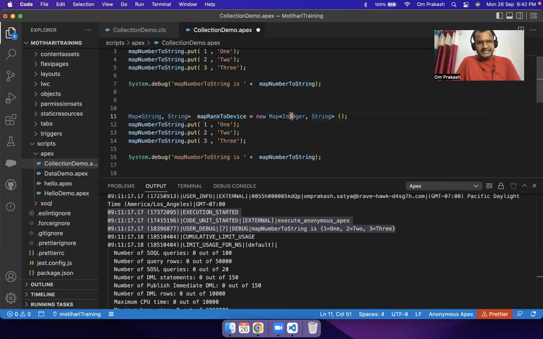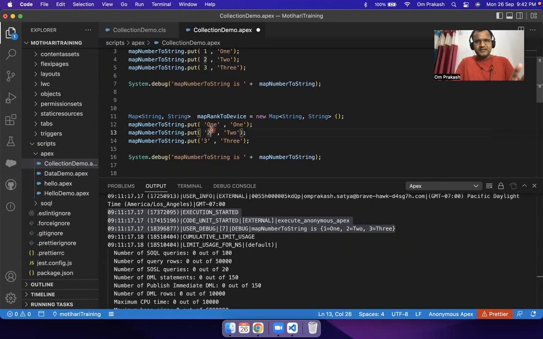Map rank to device, new string. If it will execute this, it will throw an error again, because this map holds the string but you are putting a number. Means you have to put it like this: string. Okay, but let's write this. That will work, but why not number?